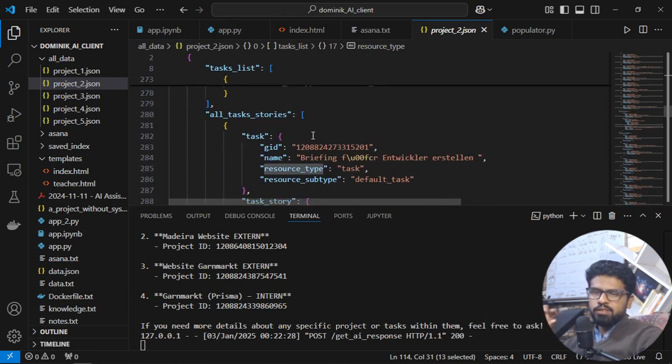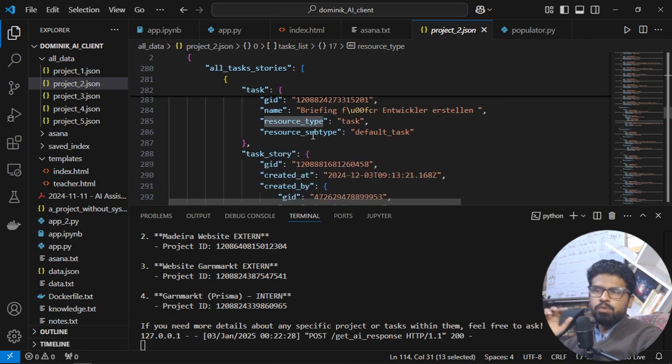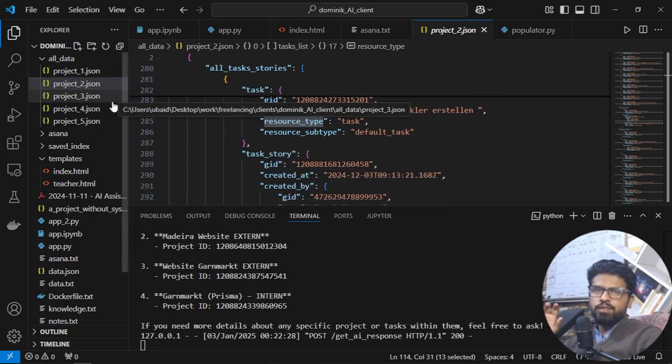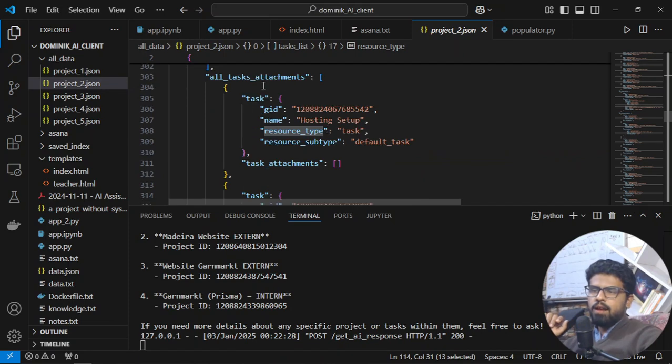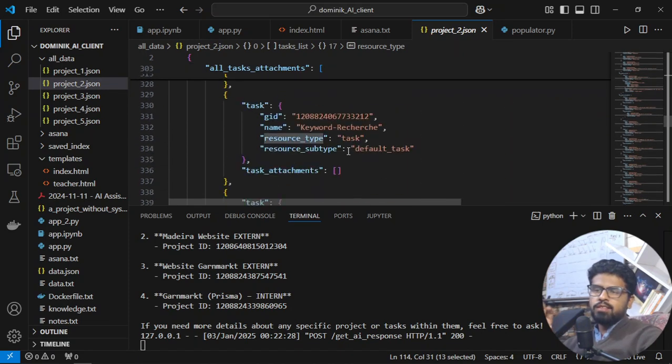This project does not have many stories, but other real projects were bombarded with stories. Stories are just comments, right? Different users interact with the task, so the comments are stories. Now the attachments come, so all these attachments.